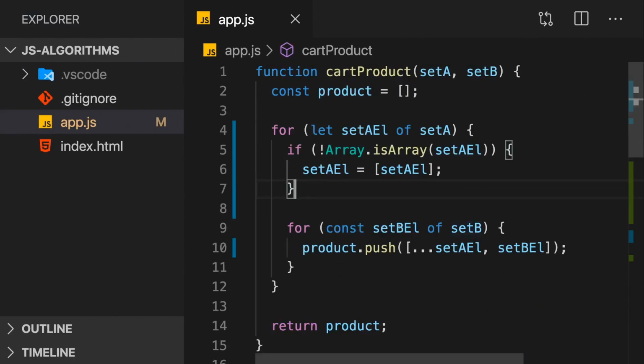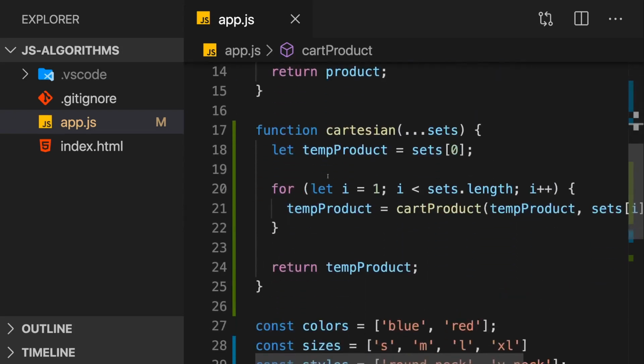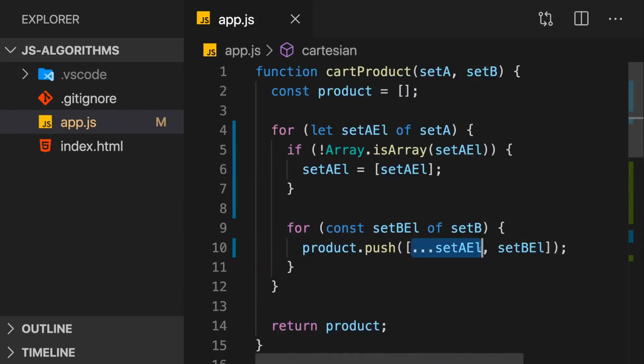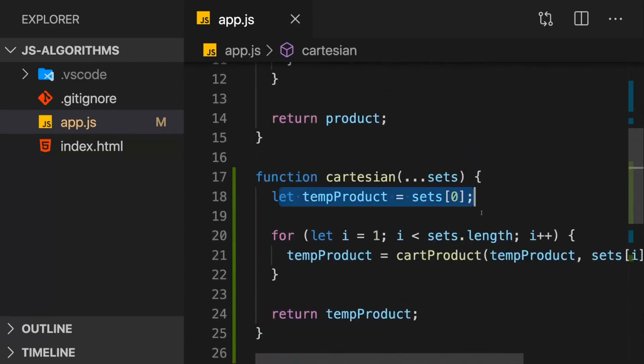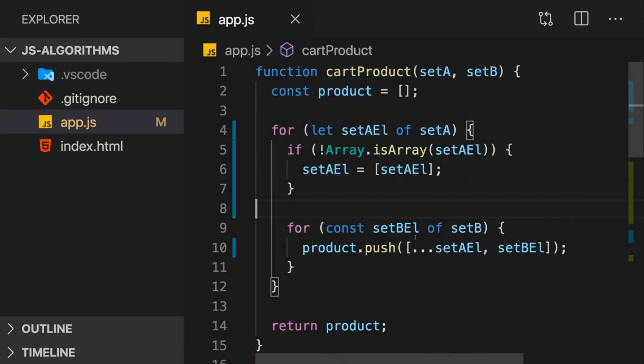And the only thing we did here is we took advantage of this existing array, fine-tuned it slightly to work with nested arrays too, and then made sure that we go through all the input elements we might get in a for loop and call our original function for only 2 sets at a time. And this adjustment to work with nested arrays and to flatten them was needed because we do create that temporary Cartesian product here, which will be an array full of arrays, and that's one level of nesting too much, which is why we're using the spread operator here in our main Cartesian product function.